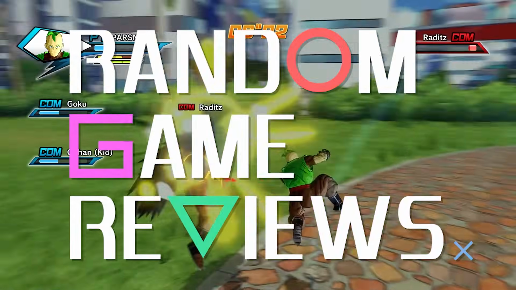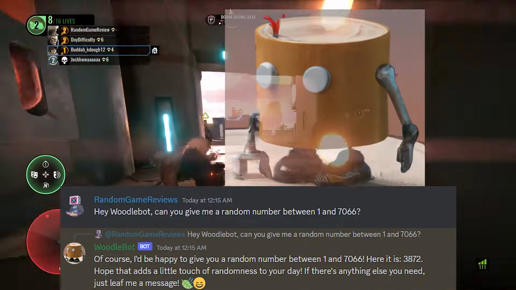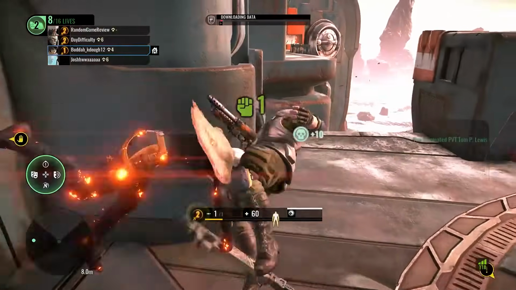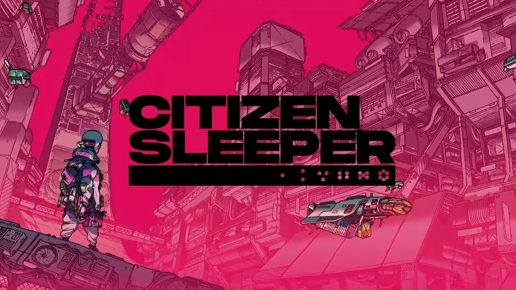Welcome to Random Game Reviews. I made a spreadsheet containing every game in the PlayStation Store, and use my chatbot pal as a random number generator to determine which games I will play and review. This time, however, I asked my supporters on Patreon what games they wanted to see me review, and pulled from that list, which is why I'm reviewing Citizen Sleeper.